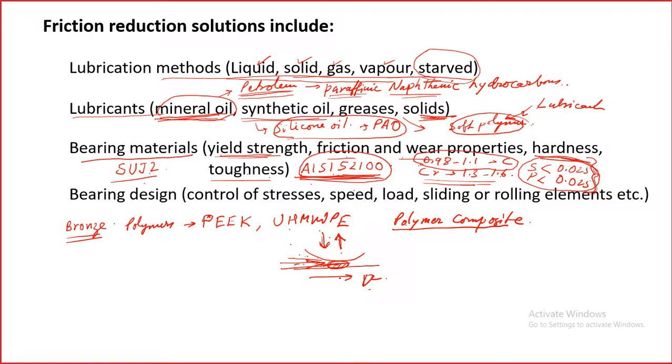Yes, but ultimately you have got liquid lubricant in between the two surfaces, right? So this liquid lubricant will be subjected to that pressure. So we want to avoid solid to solid contact, right? Yes. In all metallic contacts, whenever you have got metallic surfaces, you want to avoid this solid to solid contact. So there has to be a lubricant here. Without this lubricant you cannot work, and because there is a high load, there will be a lot of pressure here. So these lubricants are supposed to carry a lot of pressure as well. That's the reason we are concerned about the yield strength and toughness of the lubricant.